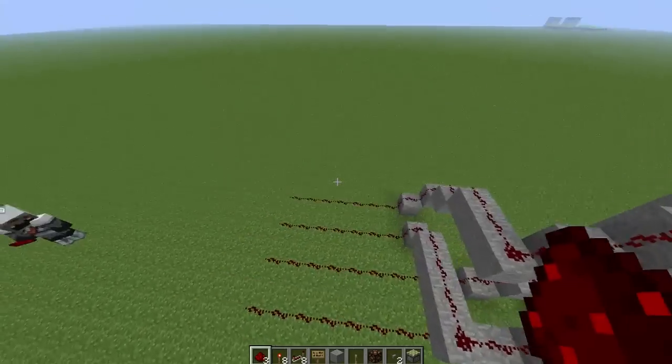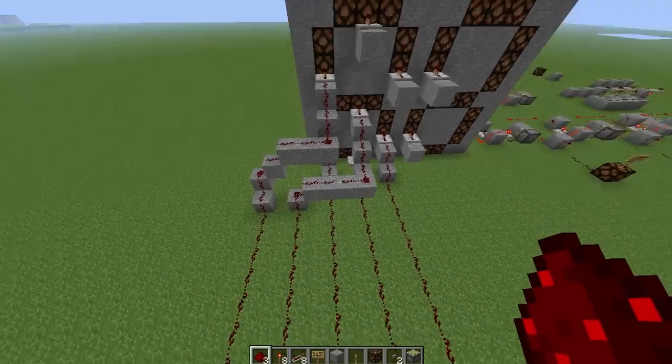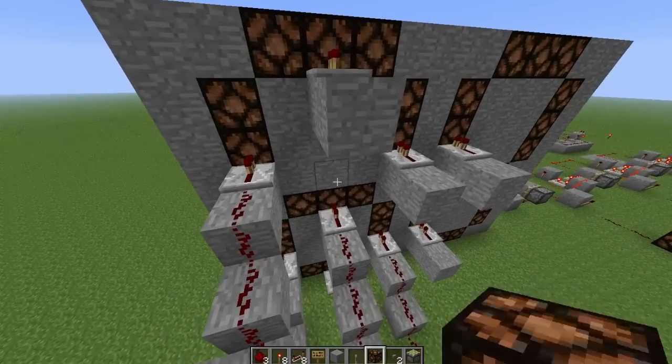Top one is going to have to go one over there because... Yeah, well, it looks good all being redstoned into a line. I think that's what you've been trying to achieve. Yeah, you'll see why it has to be like that.